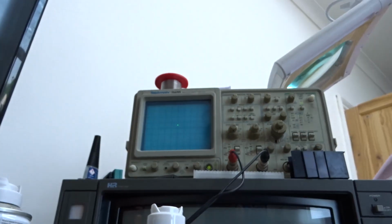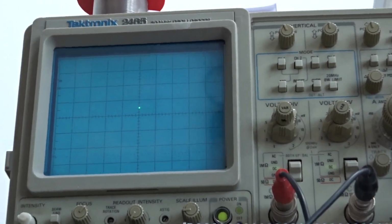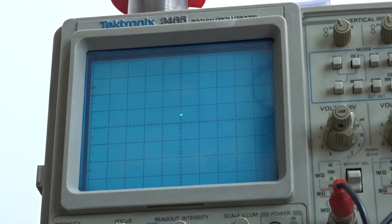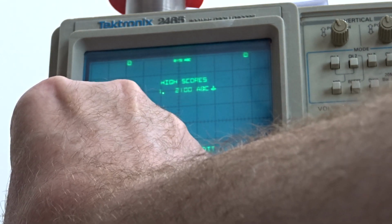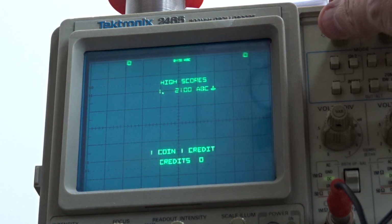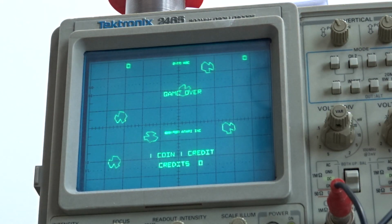So let's pop it up on the scope and give it a play. Just check it's looking good on the camera. Yeah, looks about right. Just gonna move the picture down slightly. Oops, not that way, that way. That's probably better.